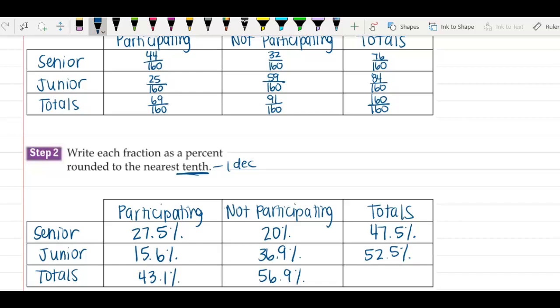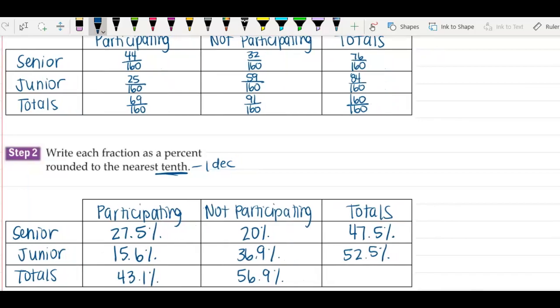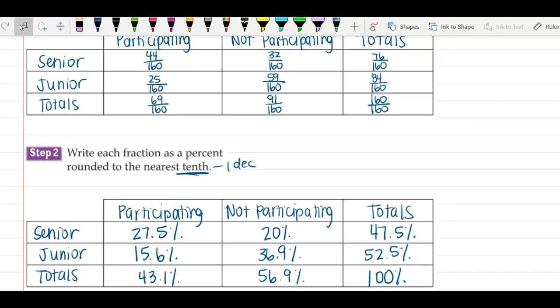Part of the way you know that you found your percentages correctly is to make sure that all the totals add up the same way that our fractions and all of our other numbers added up. The very last thing is this bottom box, the very right hand. Remember, that number is the total of all of the totals, so it's all of the people in our sample. 160 divided by 160 is 1, and when we multiply that by 100, we get 100%. You can also check that you did this right: that very bottom right corner should always be 100%.